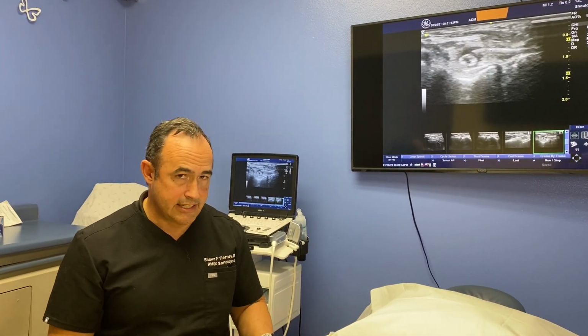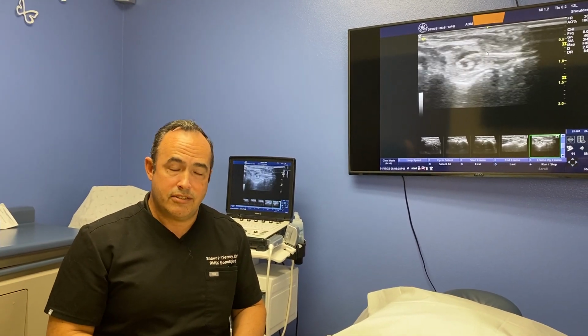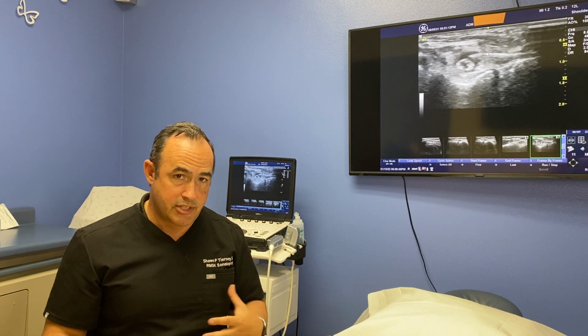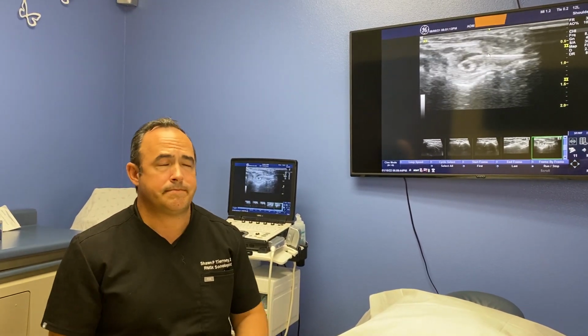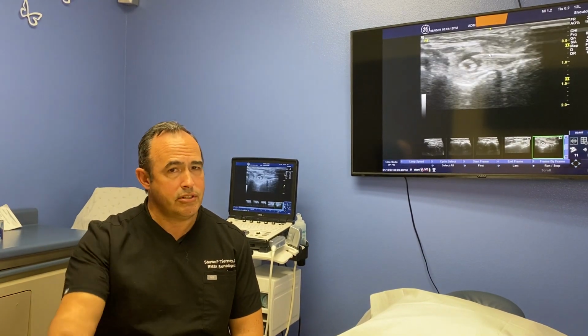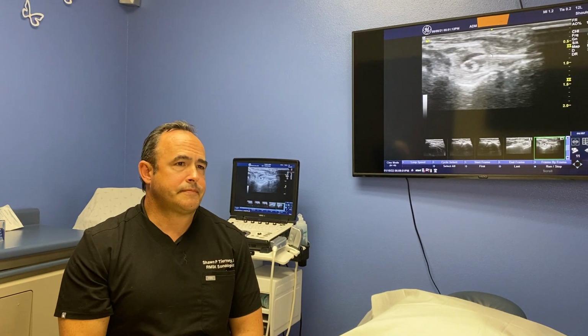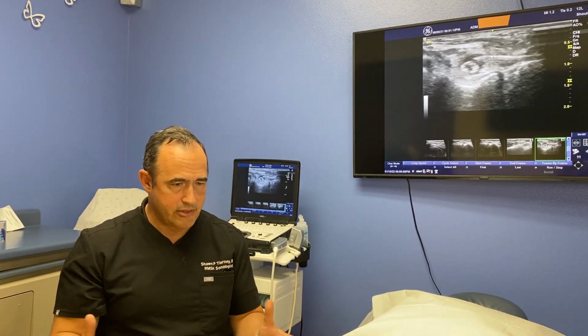So you have these young people, their spine looks good, they didn't have an injury, maybe they had a cold, maybe they had a flu, all of a sudden, boom, things are not working right. Their endurance is not the same. You can imagine how your endurance would not be the same if one side of your diaphragm was not working and you lost at least a fourth of your lung capacity, right? So that's a common problem, and sometimes people don't notice that. I see so many patients with this.